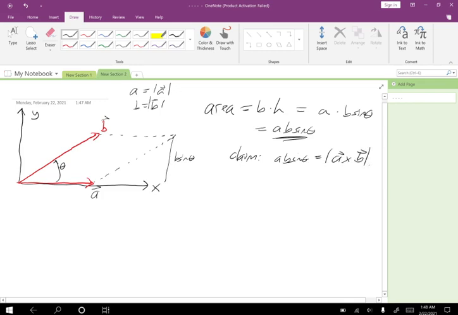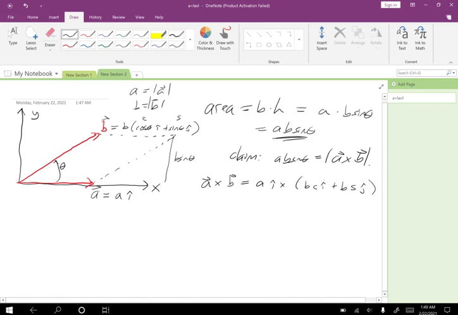This is very easy to show. It'll just take two lines. Let's write this as vectors. A will be A times i, and B will be B cosine theta i plus sine theta j, because I've put B in polar coordinates. So let's take the cross product. A cross B will be A i cross, and I'm going to call cosine theta c and sine theta s because I'm lazy, as usual, (Bc i plus Bs j).